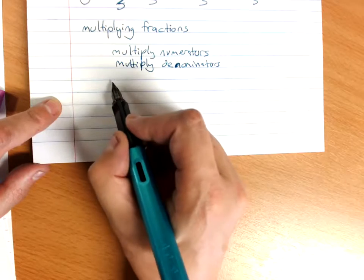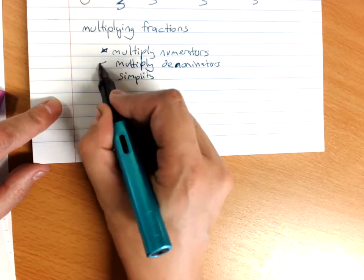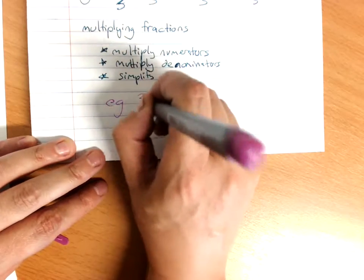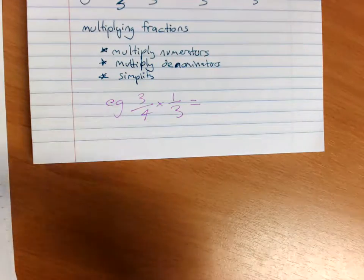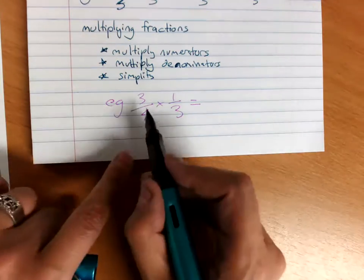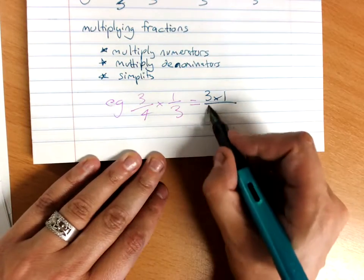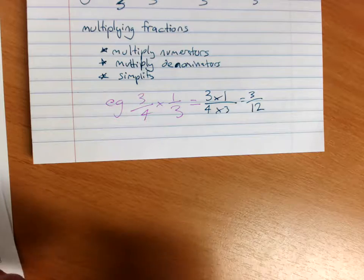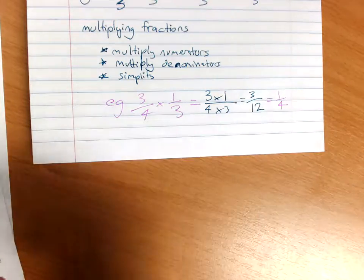And what do you always do at the end of a fraction question if you can? Simplify. So, an example. 3/4 times 1/3. Now I did teach you can simplify first if you want, but simplifying at the end will work. I suggest rewriting top times the top, 3 times 1, over the bottom times the bottom, 4 times 3. 3 times 1 is 3, 4 times 3 is 12. Can I simplify? Yes. Divide by 3 on the top and bottom, I've got 1/4.